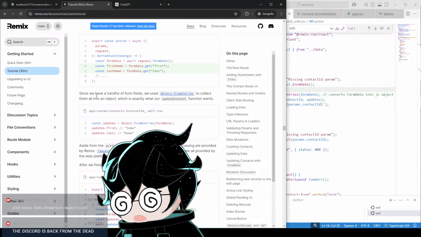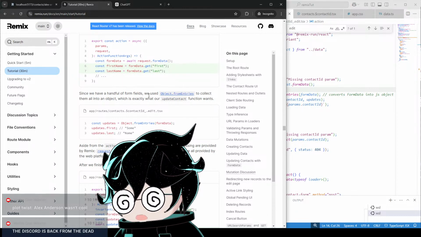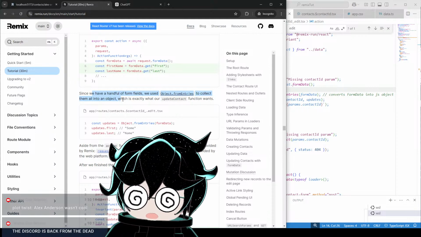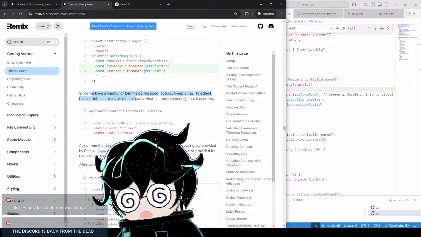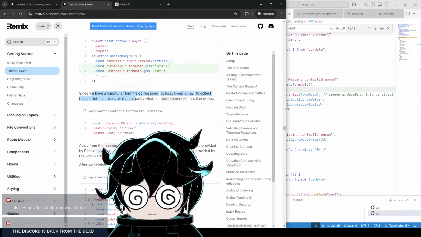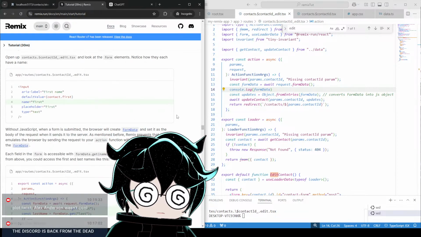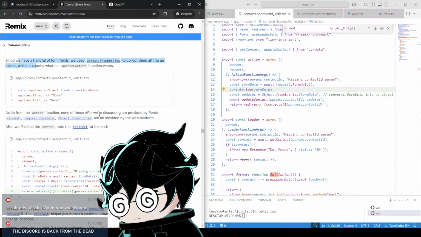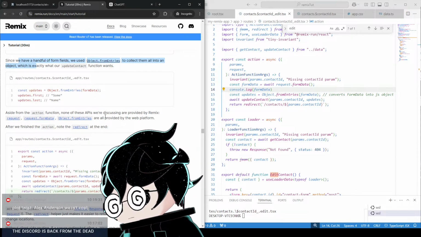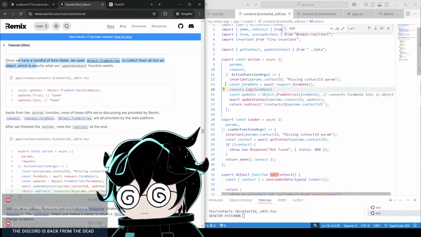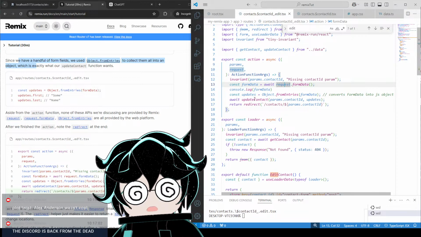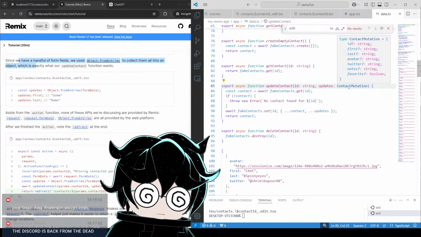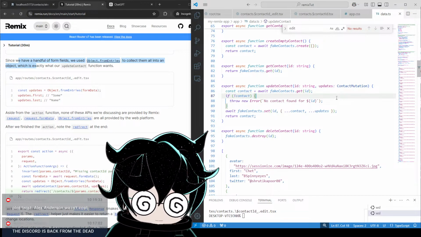Okay. Since we have a handful of form fields, we used Object.fromEntries to collect them all into an object. Yeah, that's what ChatGPT said too, which is exactly what our update contact function wants. Okay. Update contact. What does this want? Updates contact mutation.